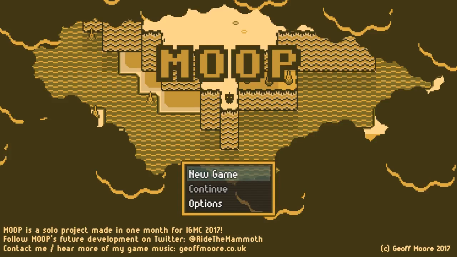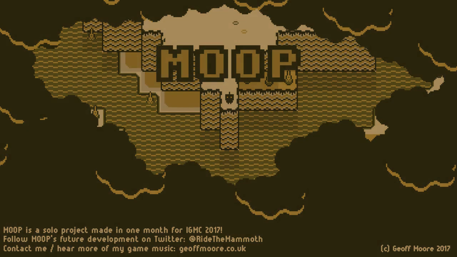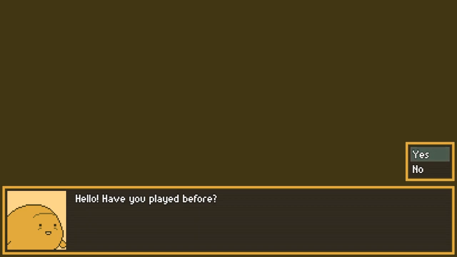All right, the next itch.io game I'm playing is Moop. And I'm already liking it so far, just from the title screen. Oh shoot, I forgot to go check on the settings to change the sound.